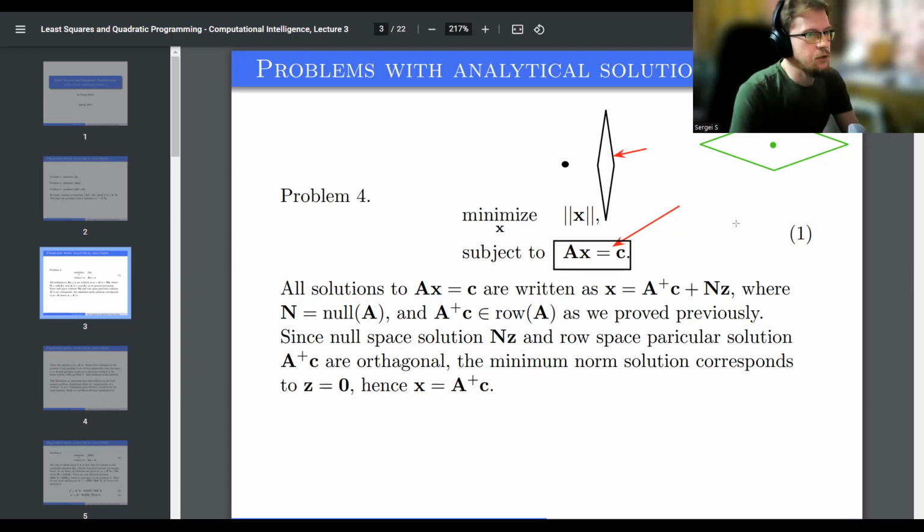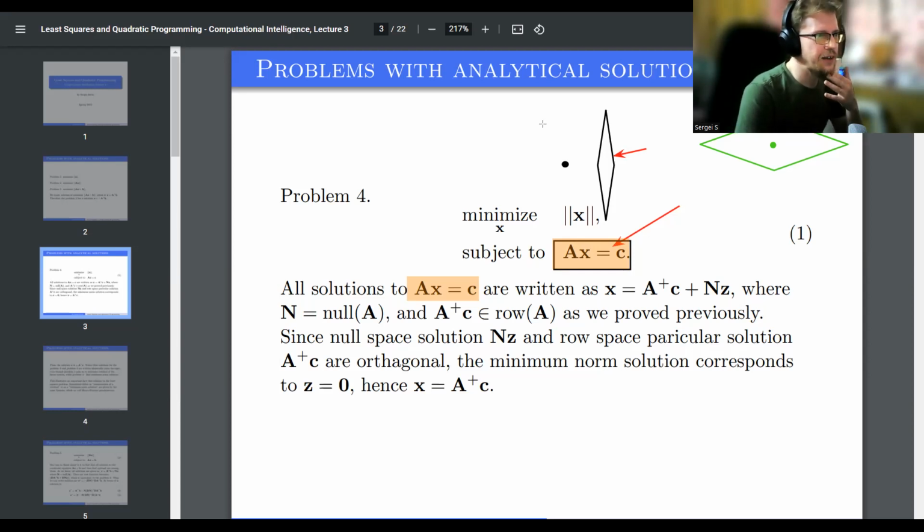Good. So what do we do in this situation? Well, we just need to find the element on this hyperplane which would actually be the smallest by norm. How do we do it? Well, the first step I would suggest is to find all solutions to this equation, so to the constraints. We call this thing constraints, okay? It represents a hyperplane in this case, but in general, all those subject-to statements, we call them constraints.